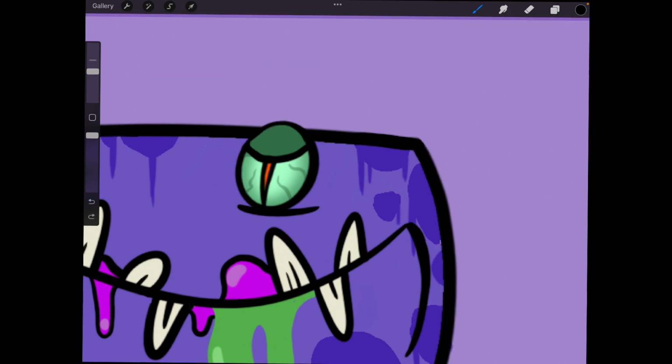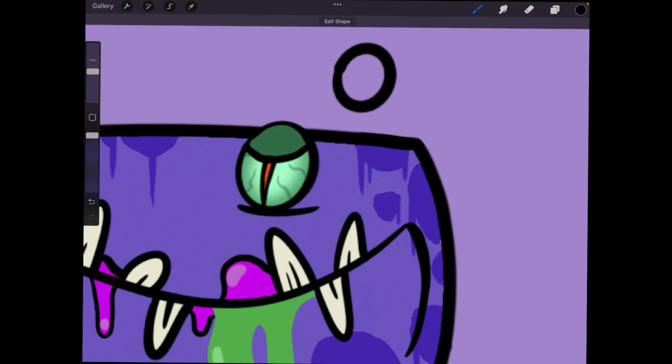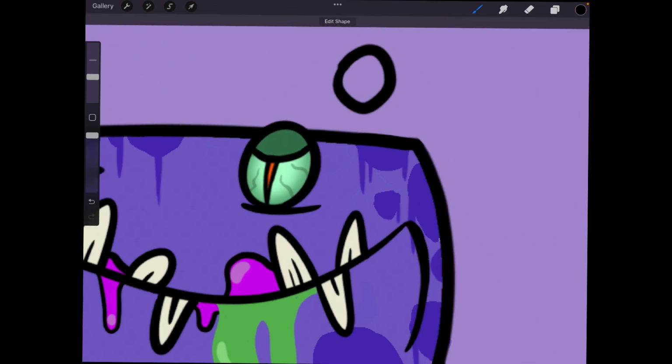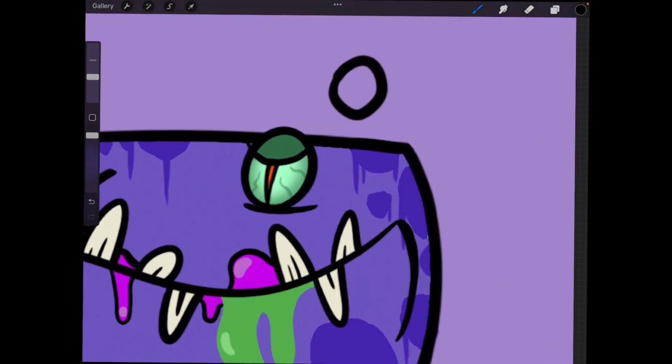Now, one of the things you can do in Procreate is that if you draw a circle and you hold it for a second, it sort of smooths that out. So what I might do here is just make my brush size a little smaller. And just do... There we go. That just gives my outline a little something extra. All right, and let's just see. Do I want to give him something else? I quite like that.